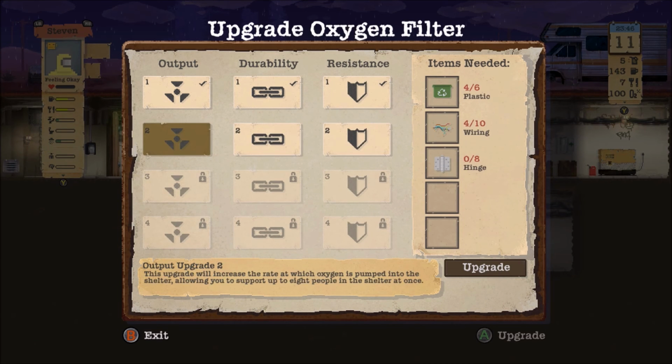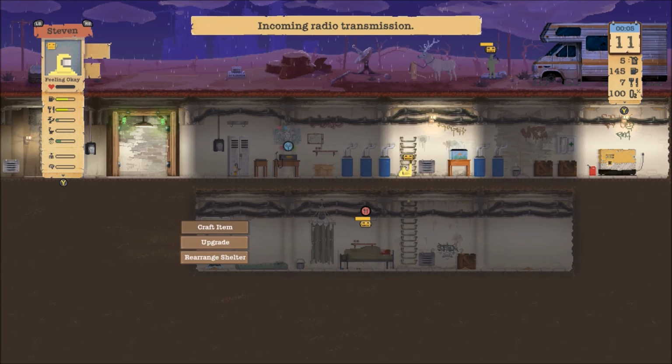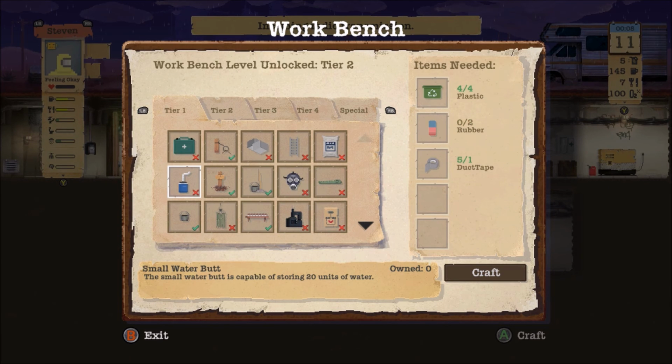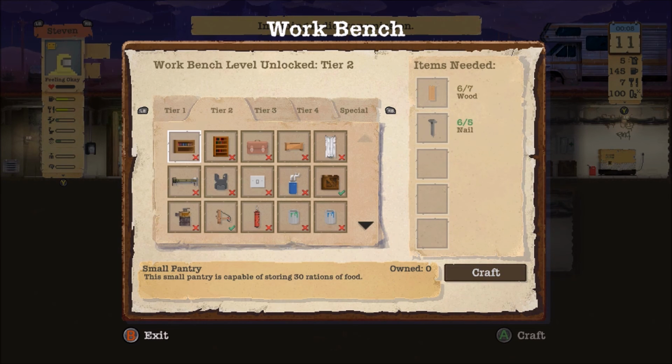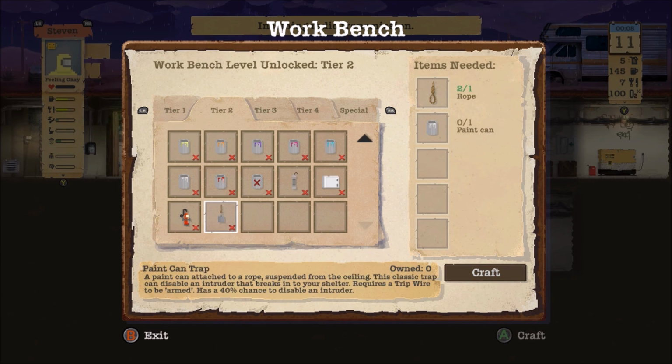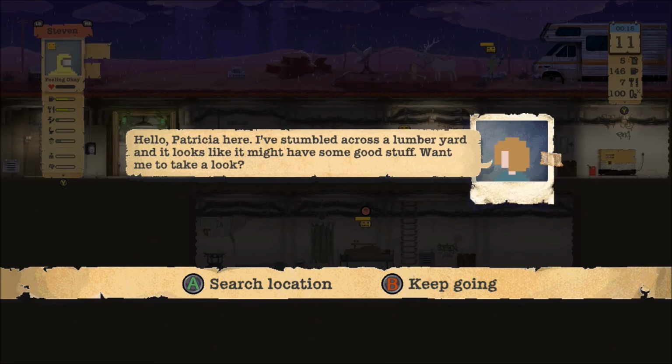And upgrade these as you can and fix them as you can. Check what you want to craft next and see what you need. Like next, I would say probably a freezer. Over here, I need a hinge, rubber, and a motor. Then I can make that. I can start storing food.